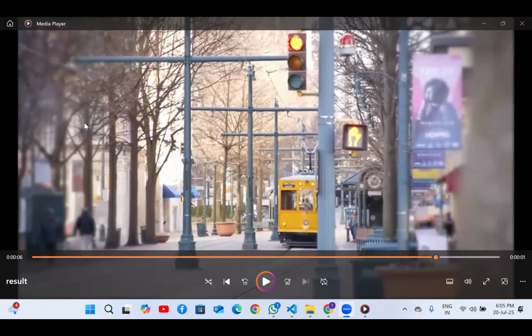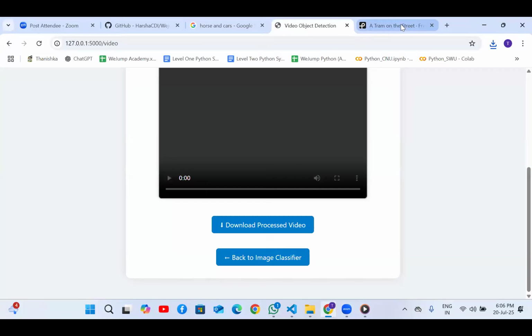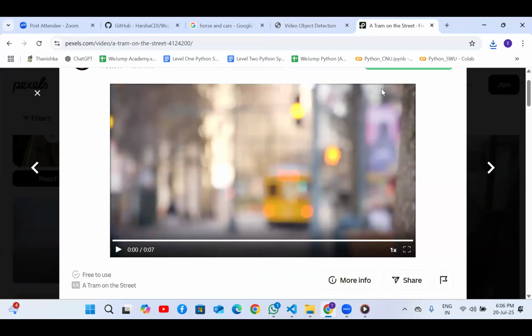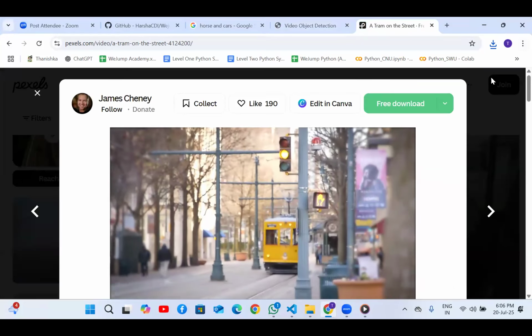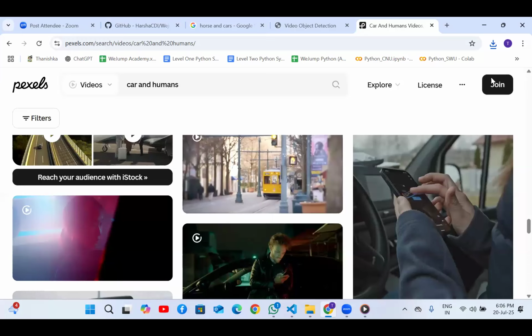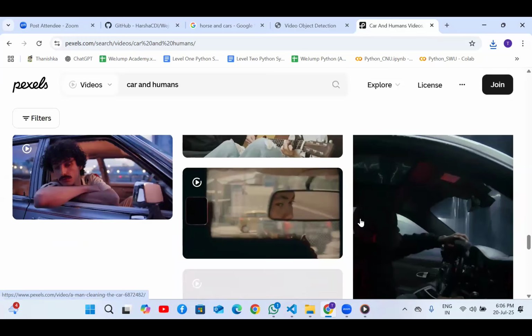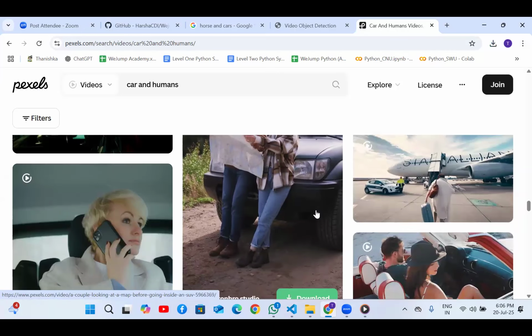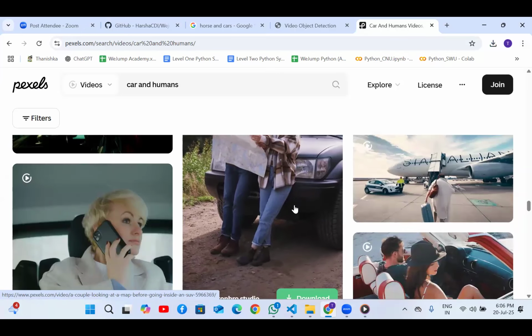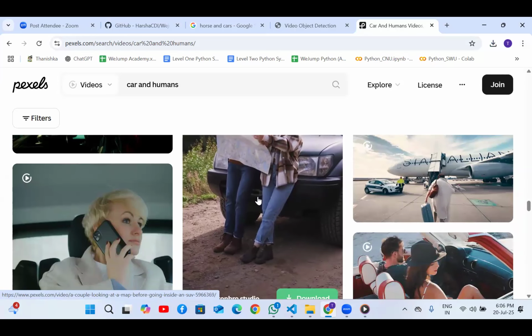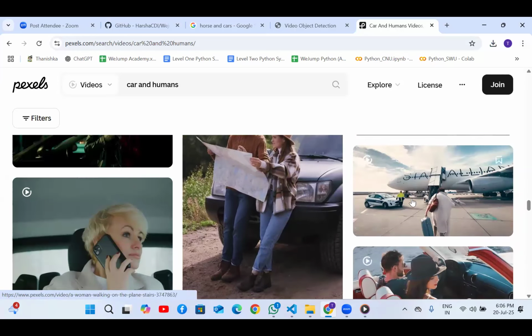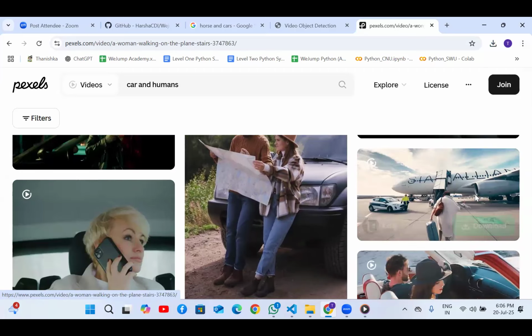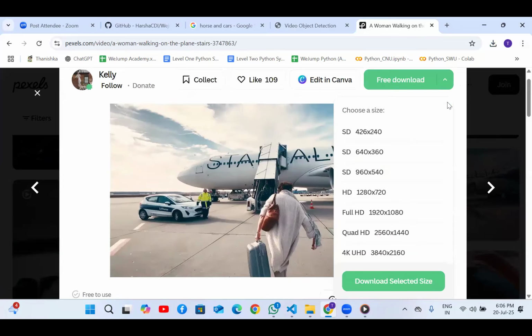Yes, sir. Can I download any other video, if a person is walking or any other video? Can I download this one, like car and person, on the right side one, aeroplane, car, and person? So we'll see how it will predict.